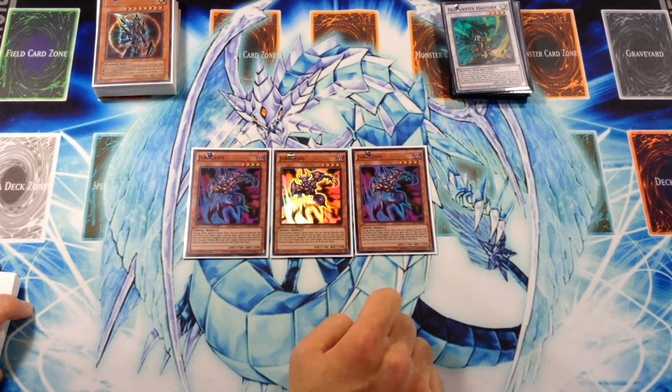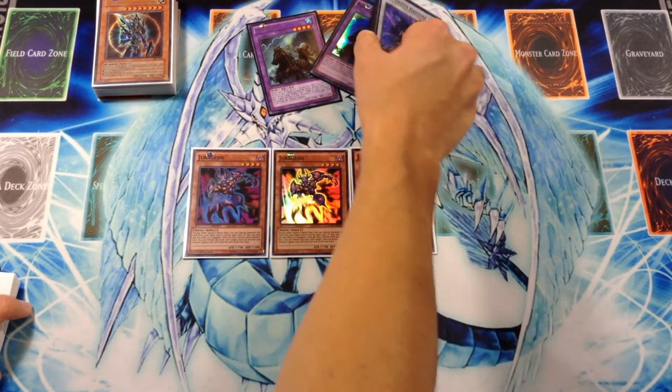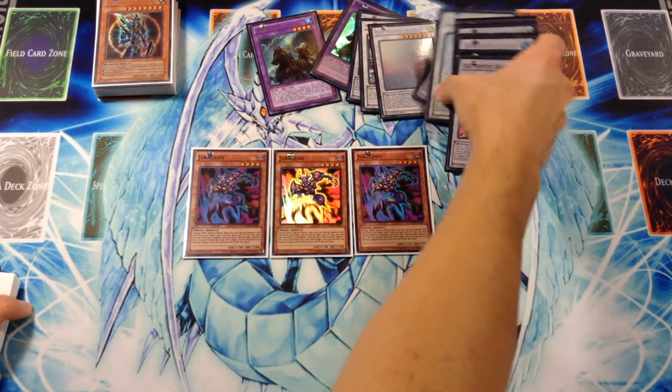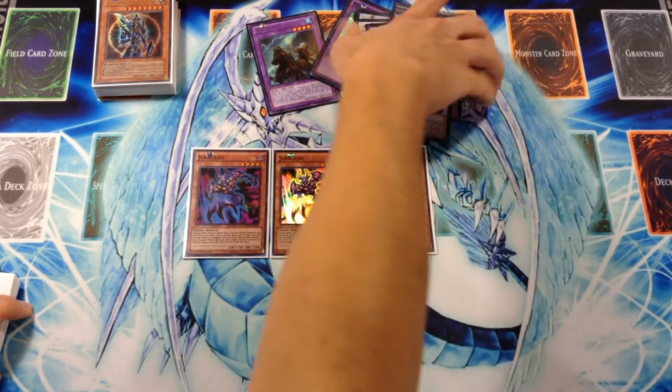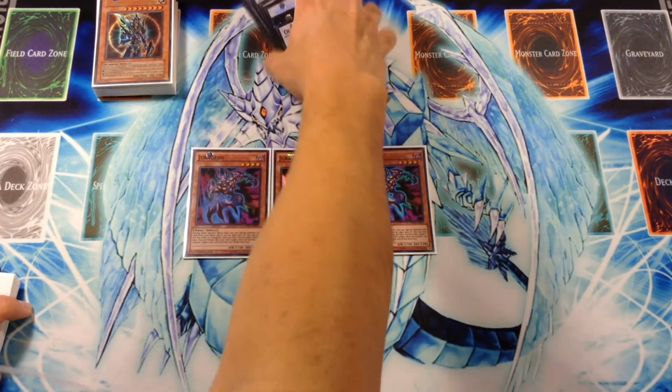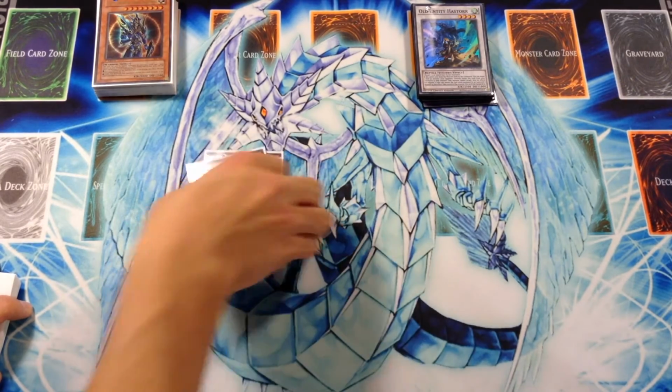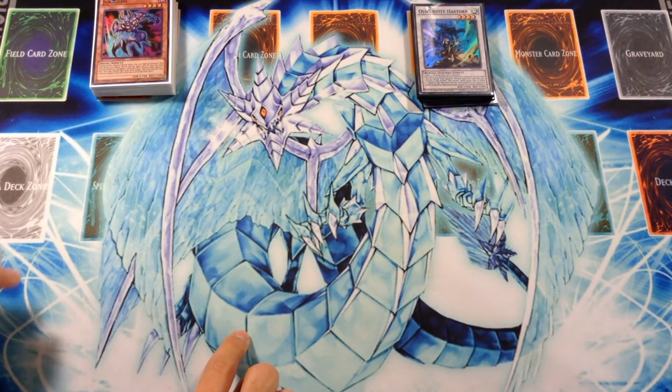It's also nice to be able to pump one of your weaker monsters into a higher attack. Maybe you want to power up that Clearwing Synchro Dragon so your opponent can't touch it, or something like a Black Rose Moonlight Dragon that might be vulnerable because of its relatively low attack points. Yugioh prevents that, so very versatile card all around, definitely worth using.